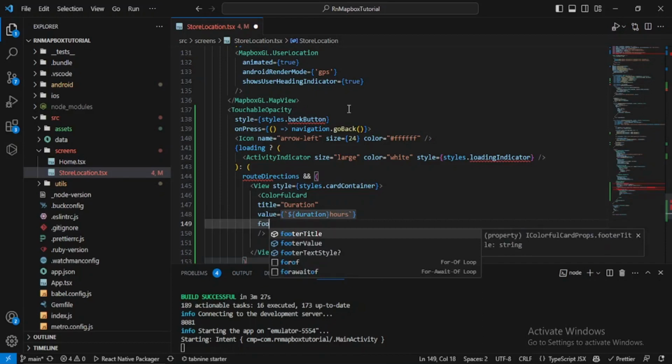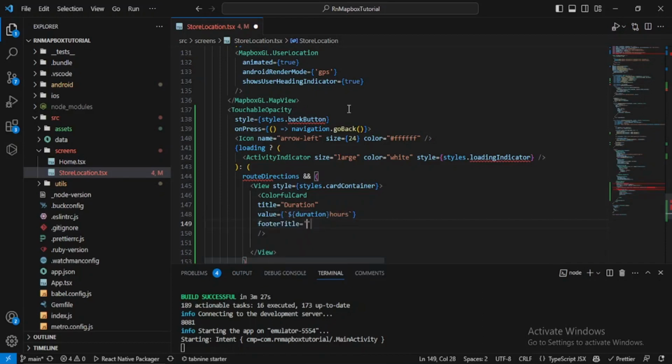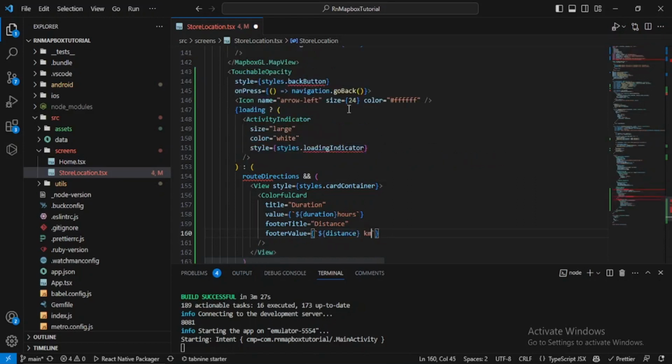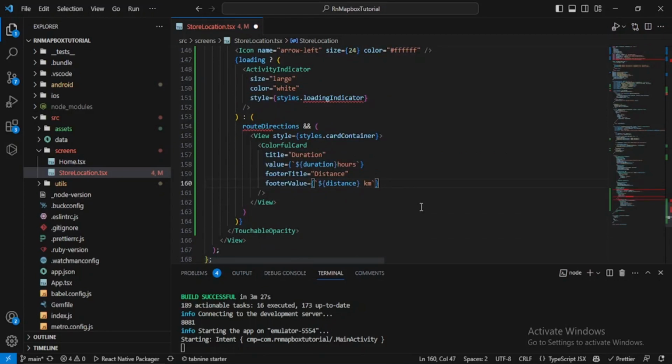And I guess we have the footer title, which contains, let's type here distance, for example, and the footer value. Okay, so the footer value also needs to be dynamic, it cannot be hard-coded. So for that we need to type here distance, and let's say here kilometers, for example. Good. What else can we type here?